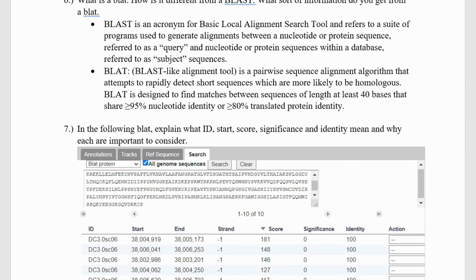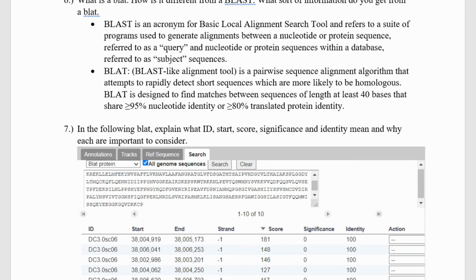They're both very similar. In the last worksheet, we went over what BLAST was, so I won't go over it too much, but it stands for the Basic Local Alignment Search Tool. But Blat actually stands for BLAST-like alignment tool. While BLAST takes your query and compares it with other full sequences in the NCBI database, for example, and there are other databases that BLAST aside from just NCBI.